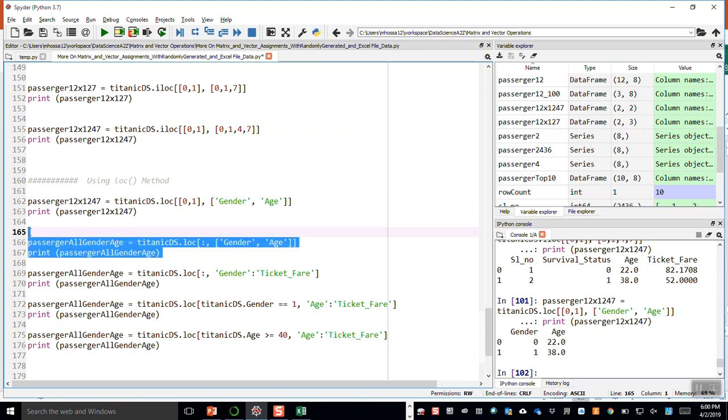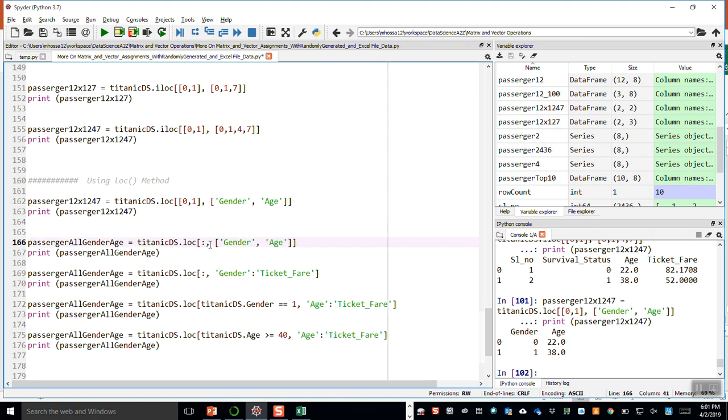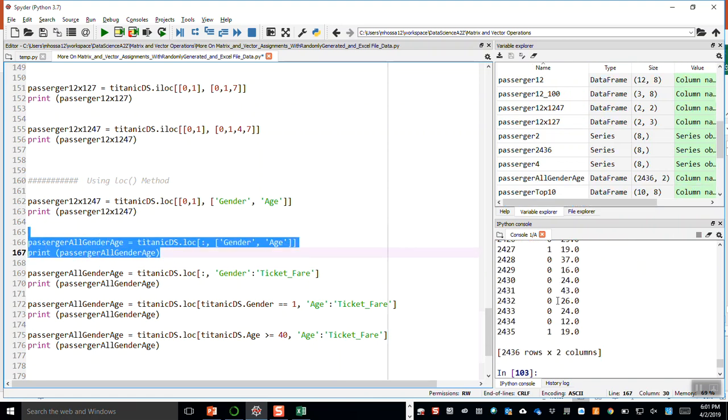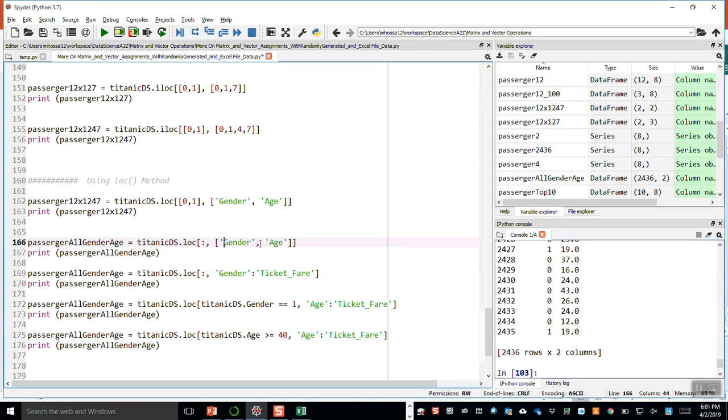So what will I get? All rows with gender and age here, right? Colon means all rows with gender and age. So I got all rows, 2436 rows with 2 columns. What are my columns? My columns are gender and age.